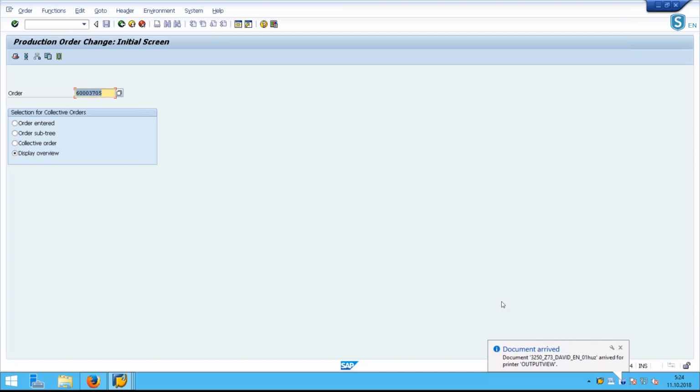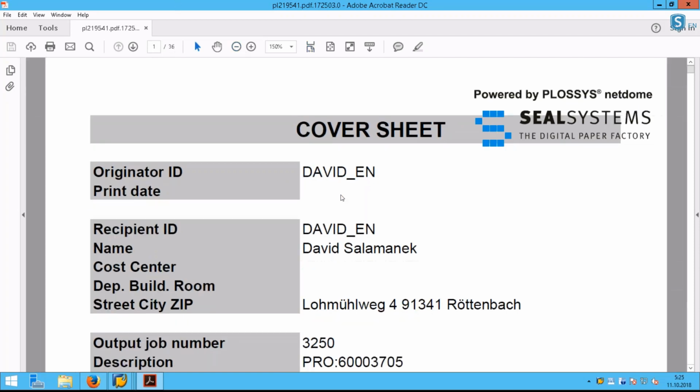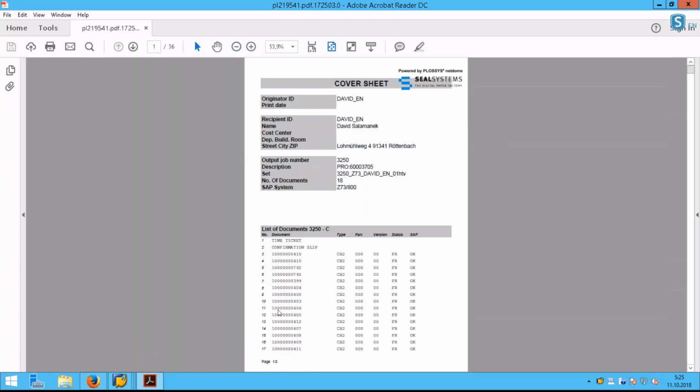And in this case, we're going to get that PDF in a second. It's probably a larger package than, there we go. So we have a cover sheet that comes along with this. This is the completed package of 36 pages. Essentially on this cover sheet, we have information about where it came from, who produced it. And if we look at this in a whole page, we also see the list of objects that we brought in. Now this is SAP information, metadata properties from the document records and the document management system.